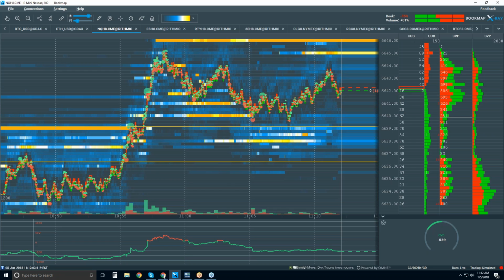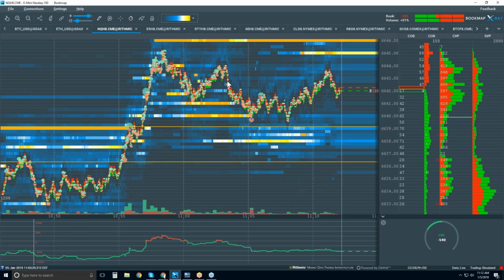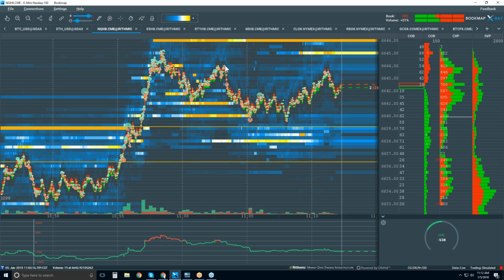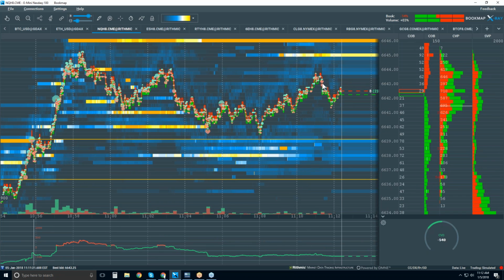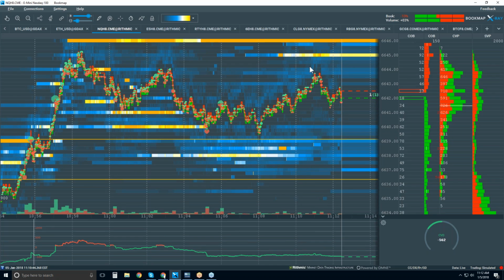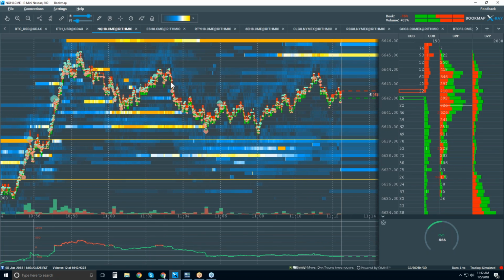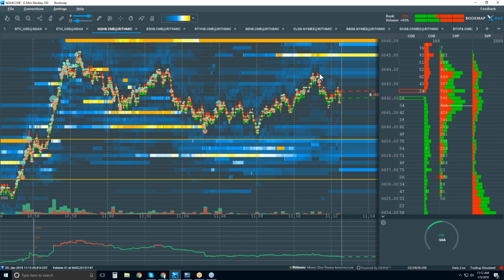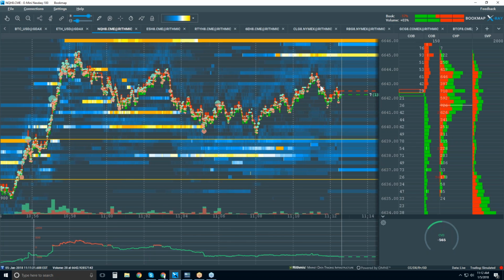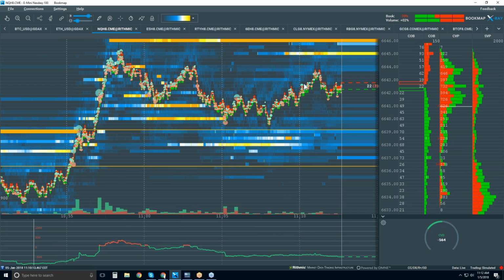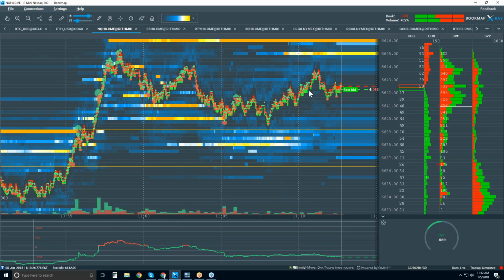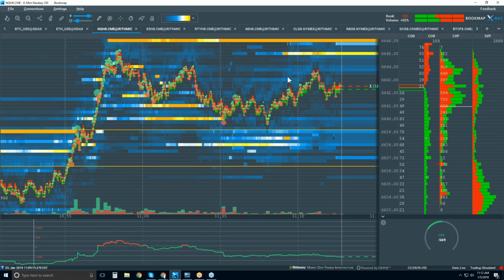I can't speak quickly enough. We can see that here, and then we're also looking around this 43 area where we broke from down here. We tested just below the swing, exhausted out on the buy side, and found a few sellers pull the market back down. This was anticipated, actually just a few ticks lower at 43, about 3 ticks lower. But what are we seeing here, and what kind of insights are we getting in the order flow? This is telling us it's going to be range bound for now.